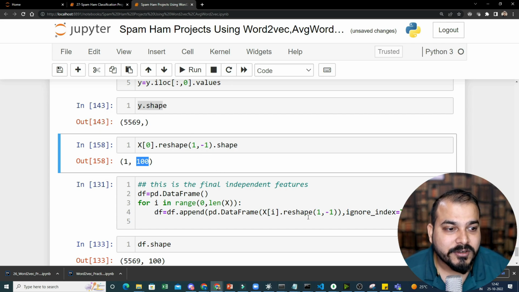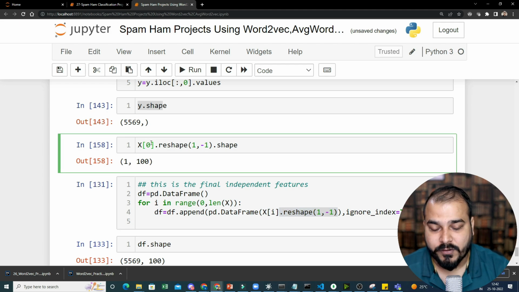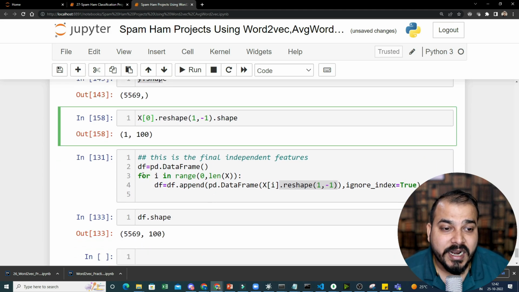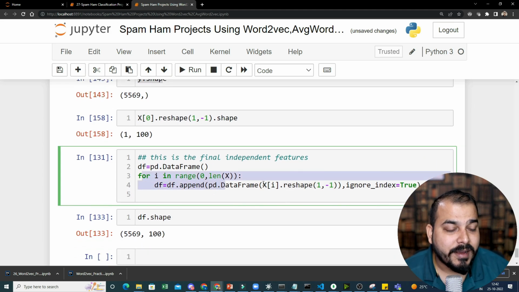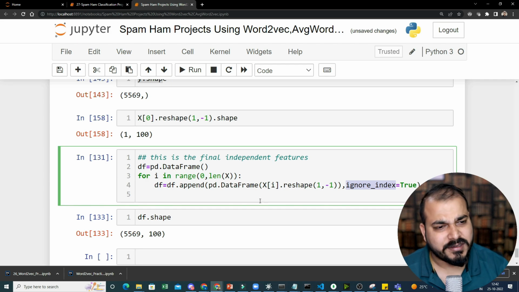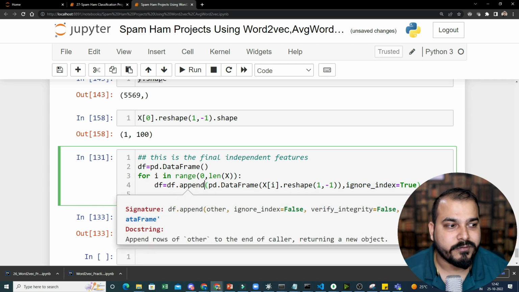Now, similarly, I'm going to add like this for every data point that is present inside x of i, right? Basically the x value. Suppose I want to do it for x1, x2, x3, all these data points need to be appended over here. So that is the reason I have written a for loop. And I've used ignore_index equal to true. So, one assignment: just try to find out what is the meaning of this. It is very simple. You just go ahead, press shift tab, and you'll get the information right there.